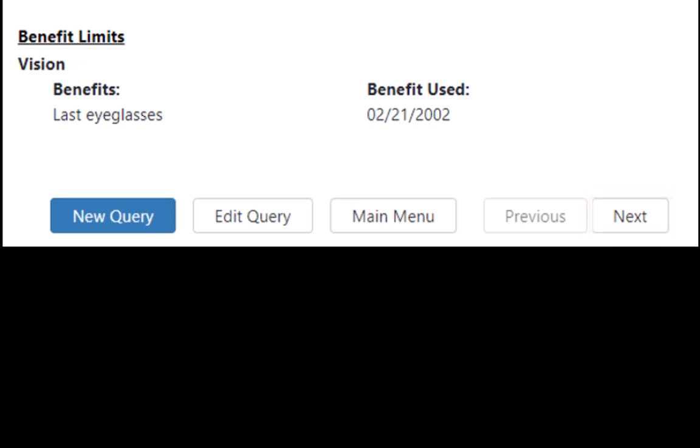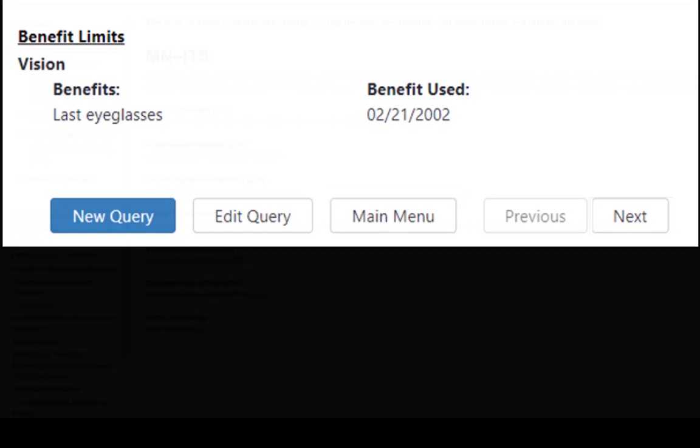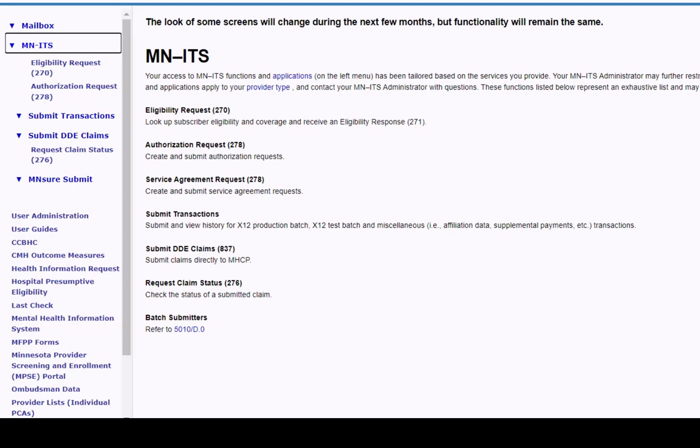If we need to submit a new eligibility request for a new subscriber, we select the New Query button on the bottom left of the page. If we need to change the subscriber, we click Edit Query, also at the bottom of the page. We select the Main Menu button to return to the Minutes home page.